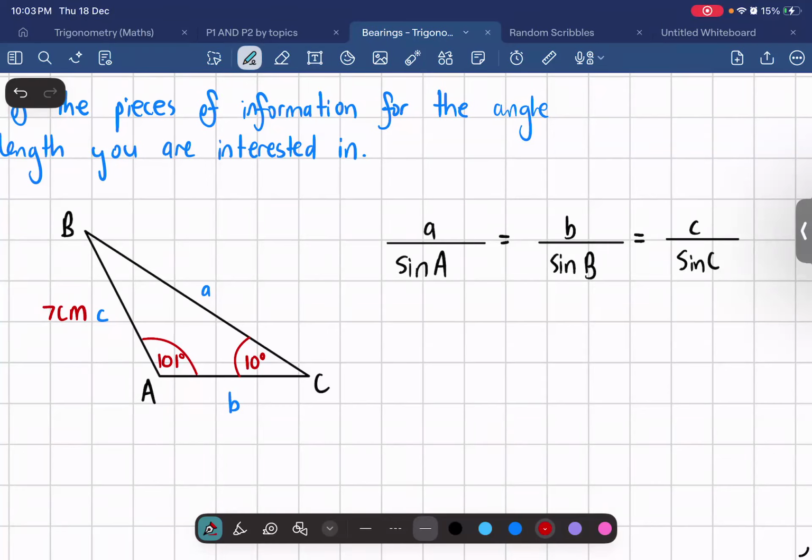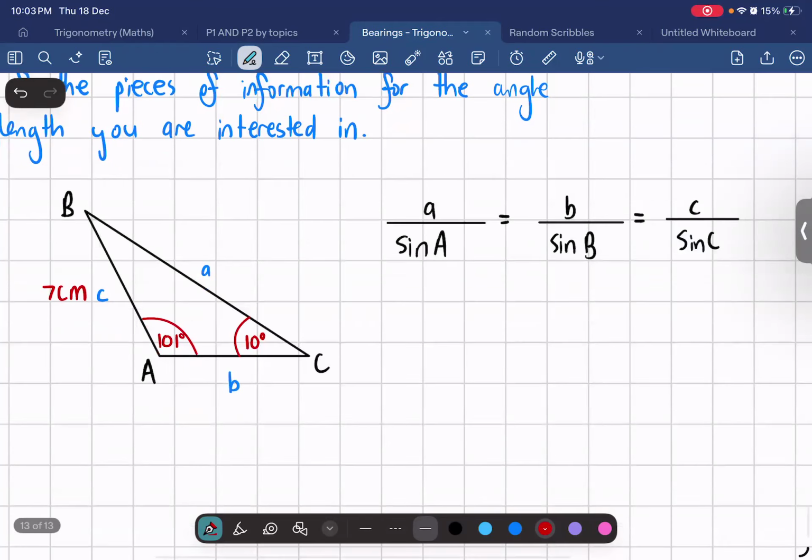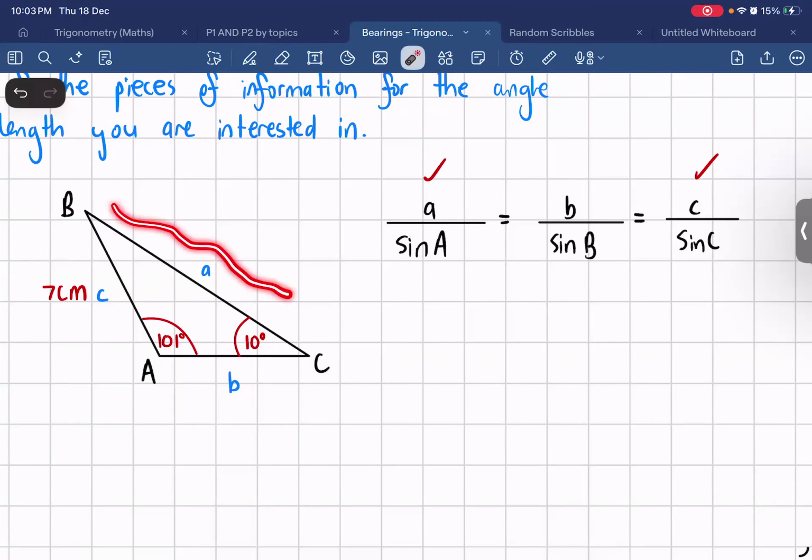Based on that information, what do you think we could find? Do we have a pair of information? That's the first question I'm going to ask you. Do we have a pair? C. Right, so we're going to use C. And what are we trying to find? We're trying to find A. We can't find B because we don't have any information for B, understand? In this question, they would ask you to find A, but in order to do that, you need a pair, and you need to know the corresponding angle for length A. Tell me if you understand that.